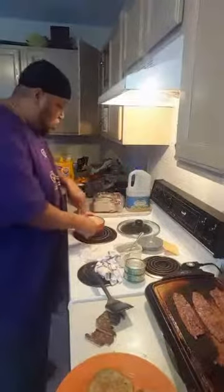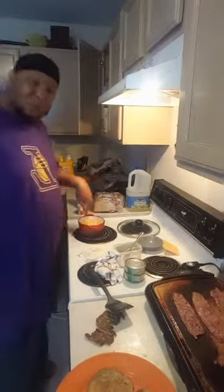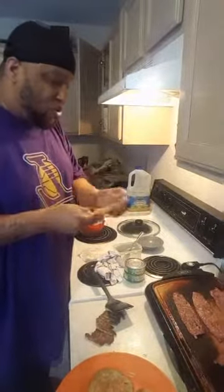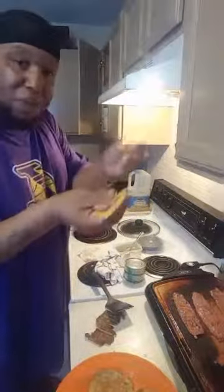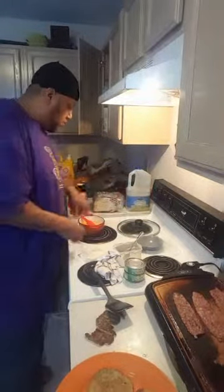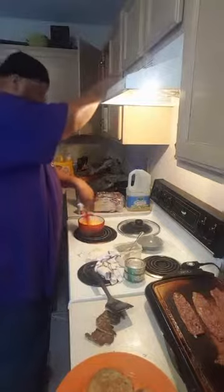Those are not scrambled eggs. You actually have to get in there and scramble them. Look — see this, this is scrambled eggs. You put them in there, you scramble them up, keep the movement going. Get the cheese in when they're just about right. That's that bacon popping. Take my cheese out, throw my cheese in, and continue to scramble. I'm gonna turn these on low because my bacon's almost done.